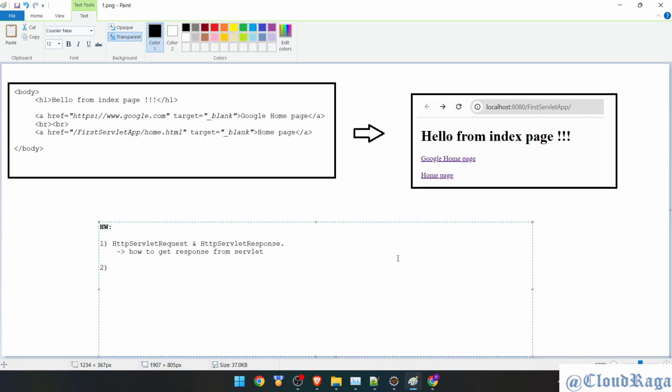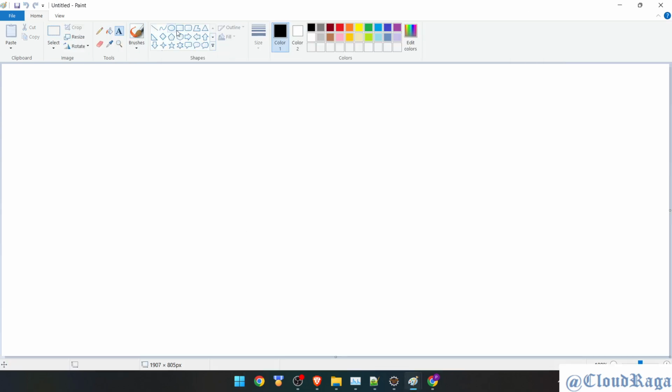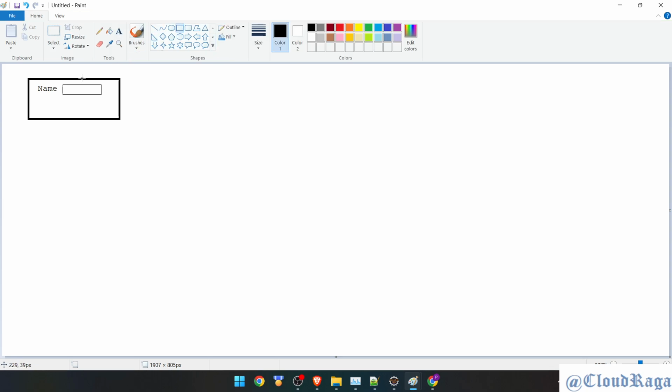So now moving to the next piece of example. What I'm going to do, I'll create a simple form. There I'll create a simple text field. I'll say this is name. This is going to be the name, and at the bottom I'll create a button.